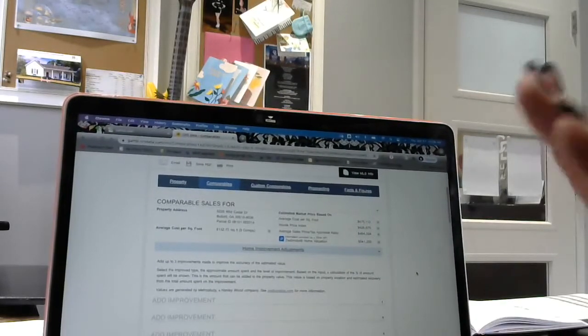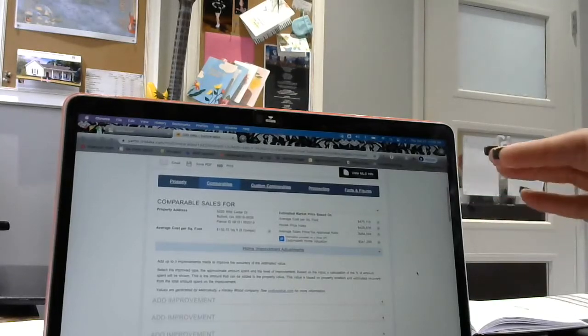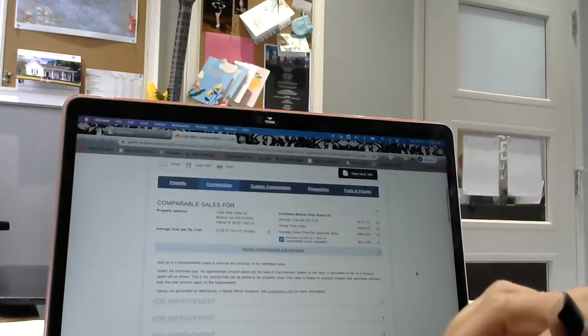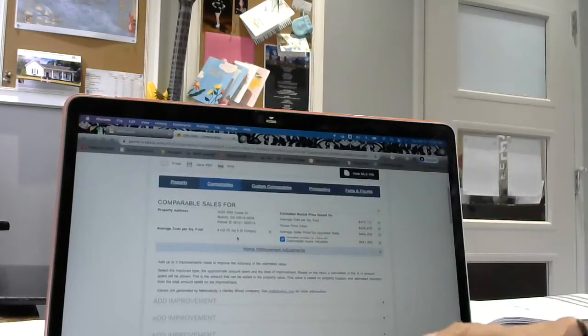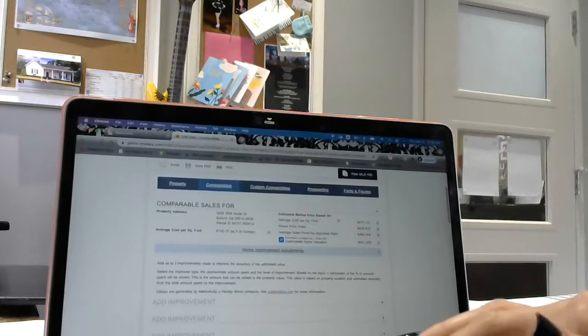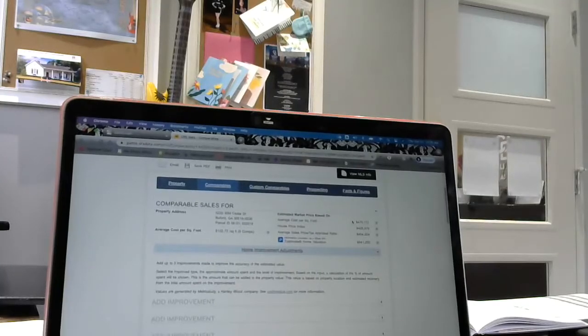Now, I haven't touched any of the levels or statistical information. You can see here that the average square footage is 1,152, and the average cost per square foot is $475. Now, that was a little on the lower range of what we saw with RPR.